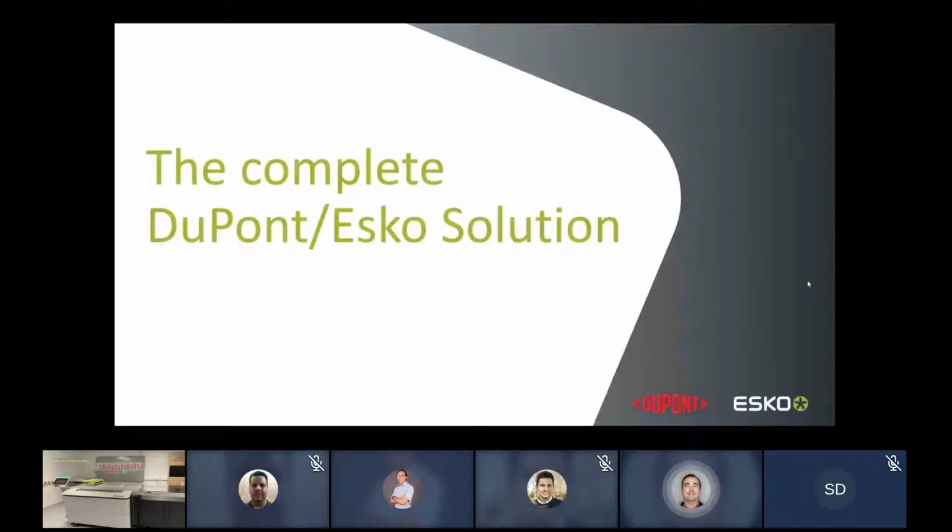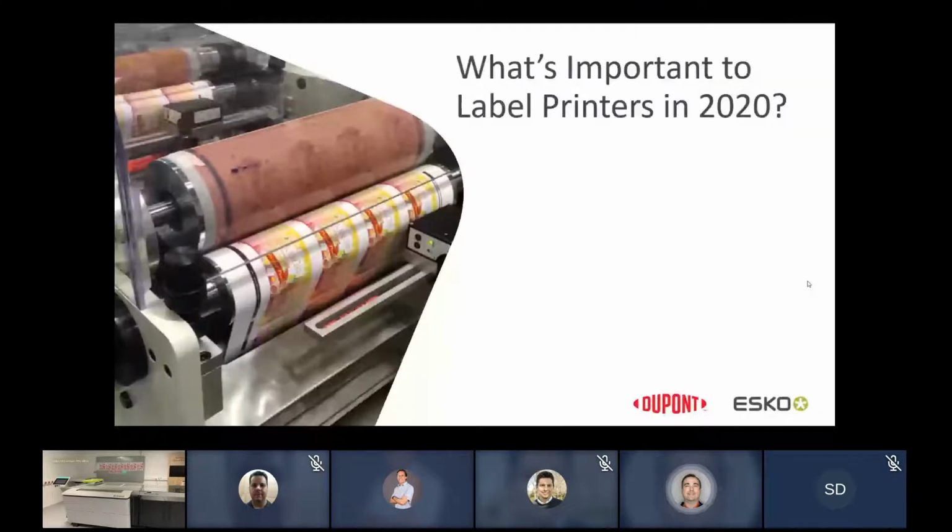Okay, as we wrap up here, we're going to come back to some of the things that we showed in that very first slide. What are the important things for the label printers, at least what we're hearing from the label printers today? So if we look at this and say, all right, quality must be top notch, what are the different things that we just talked about that address that need? Well, we can think of a lot of them, right?